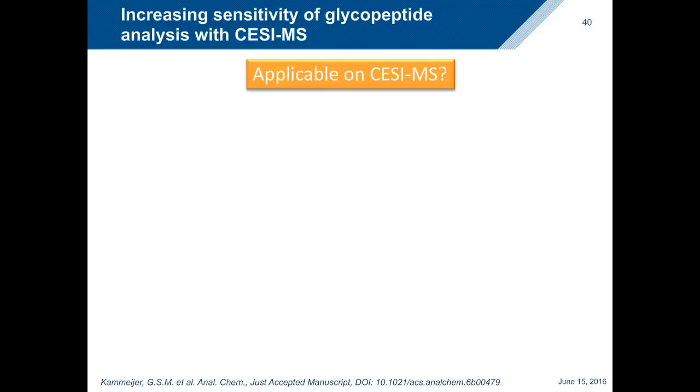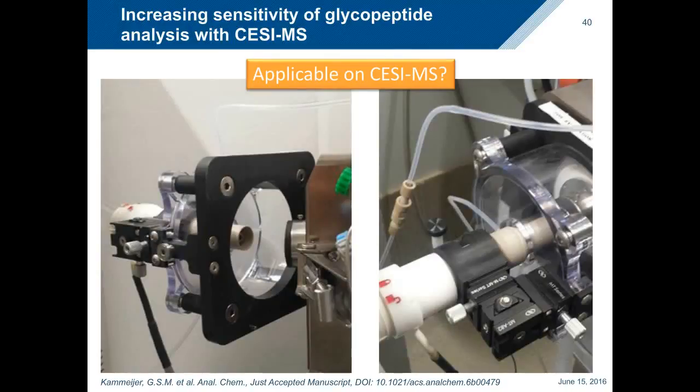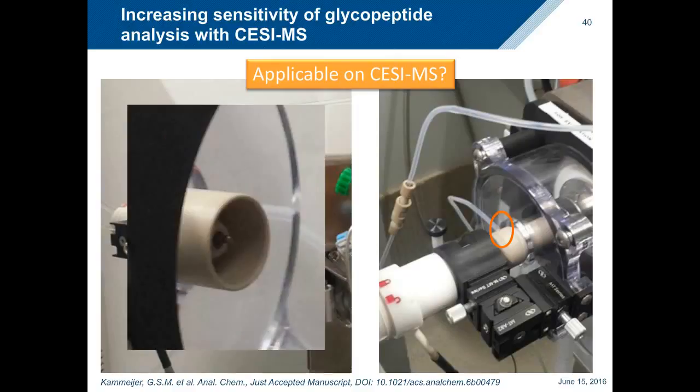However, there was one issue. We don't really use a nebulizer gas with our current setup. So what you can see is our source over here. And there also is our capillary attached to the source. And if you look a little bit more closely, what we see is that there's a cone surrounding our capillary. And that's how we attach our dopant-enriched nitrogen gas, because at the end of our capillary, we were able to attach dopant-enriched nitrogen gas, which now can flow coaxially together with our spray. So here is just a magnification where you can really nicely see that this polymer cone is just surrounding our capillary.